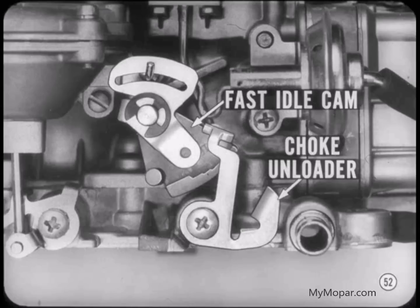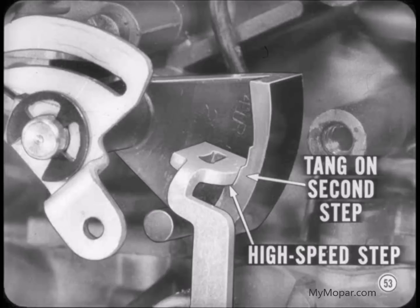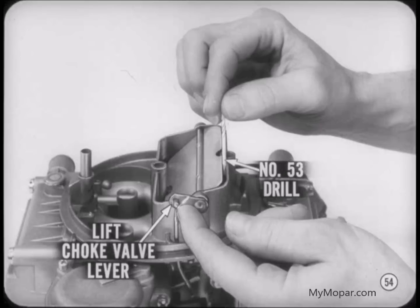Always set the cam position first. Open the primary throttles far enough so the fast idle tang rests on the second highest speed step and against the high speed step. Then, lift up lightly on the choke valve control lever. You should be able to insert a number 53 drill between the choke valve and the air horn wall with a slight drag on the drill.